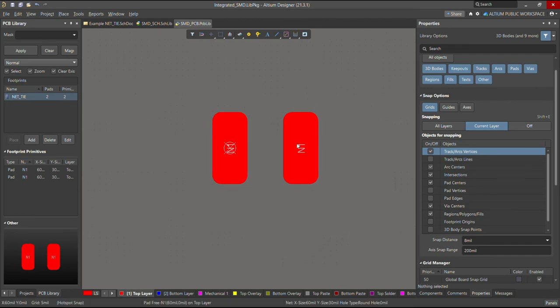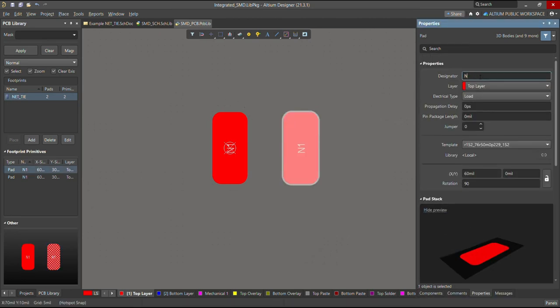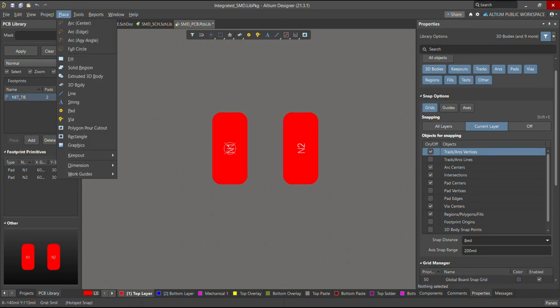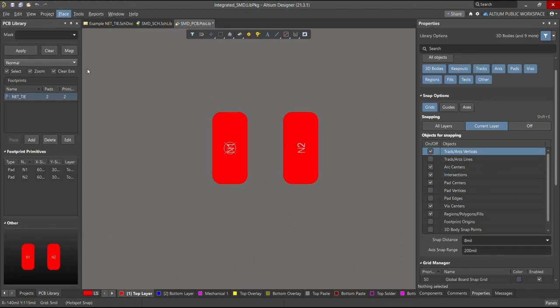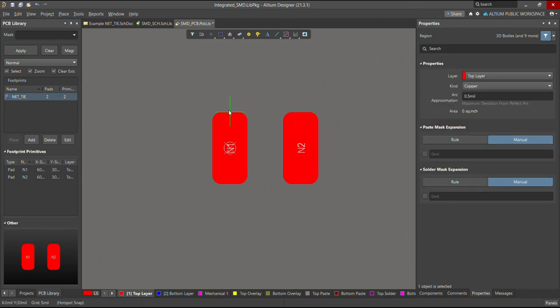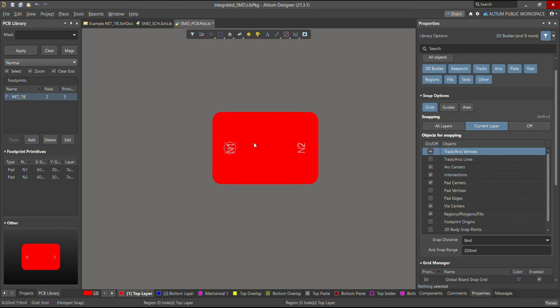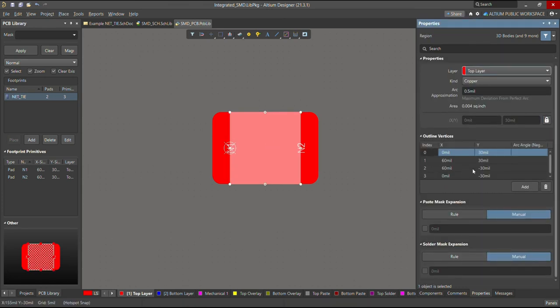Then change this designator from N1 to N2, and go to place solid region, choose solid region, and then connect these two pads with the copper here, and you can lock this also, so it won't go anywhere.